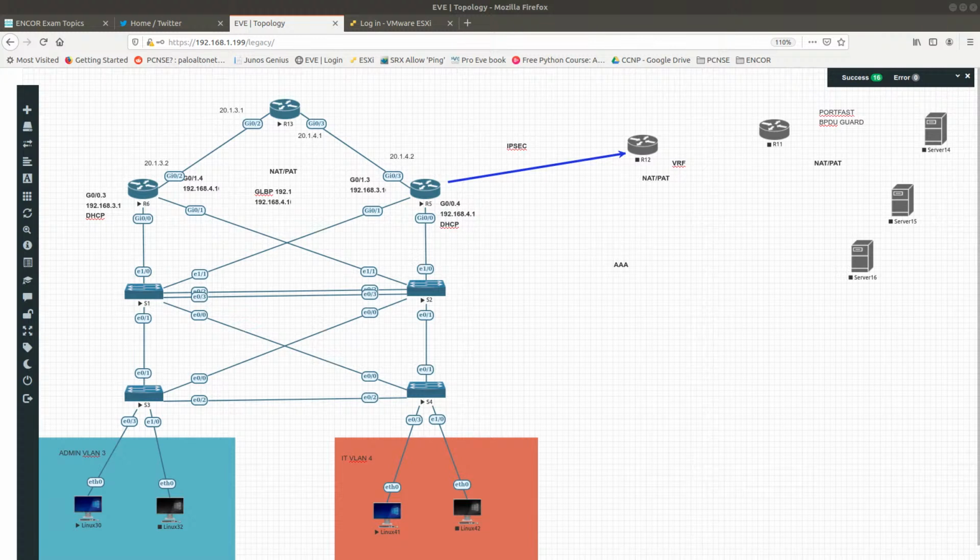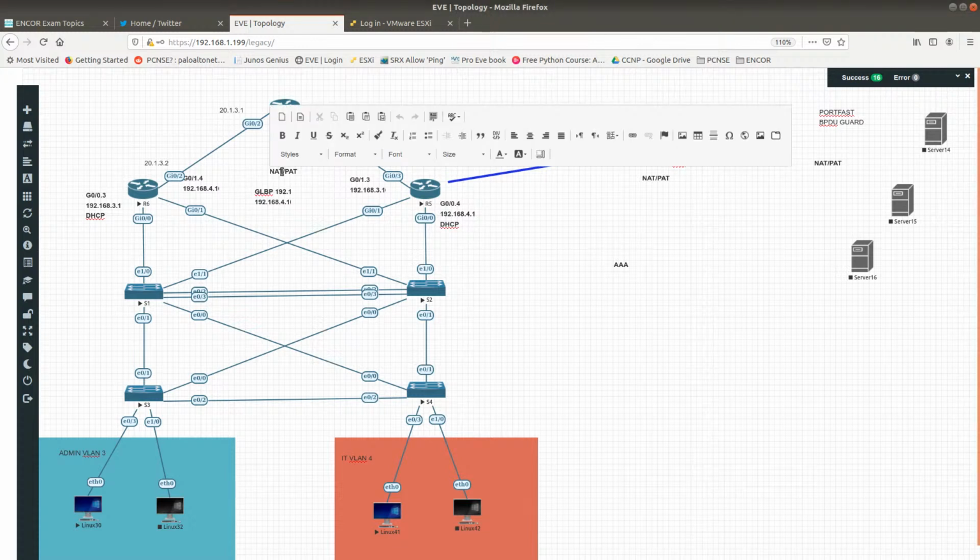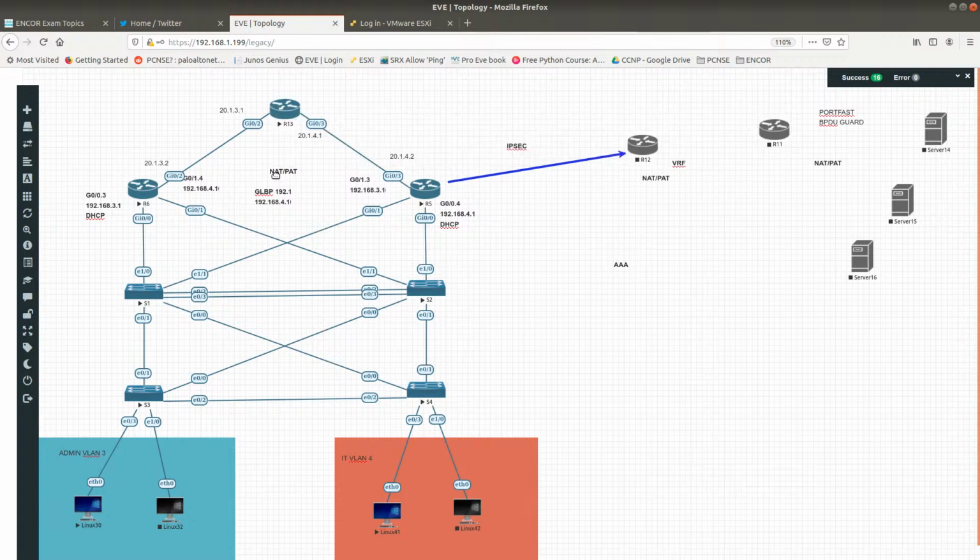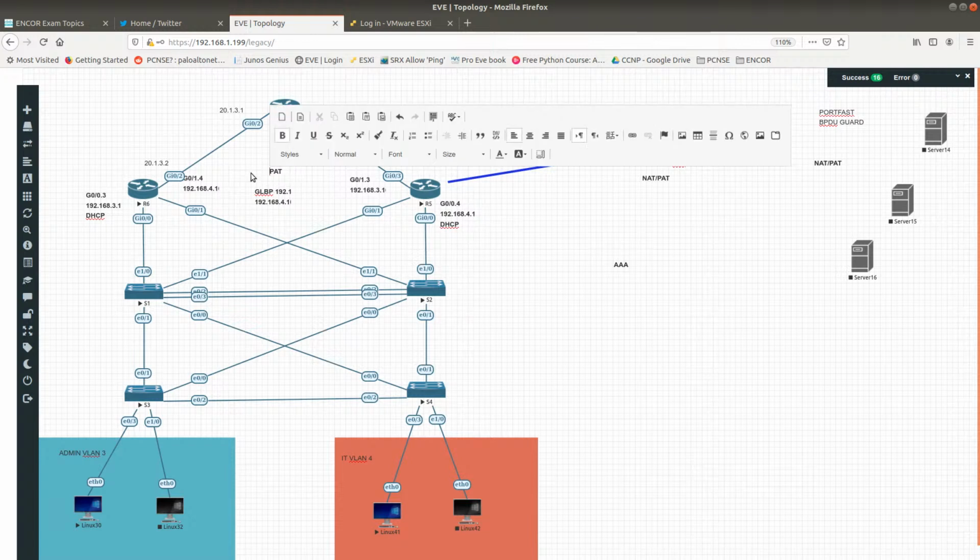So the first configuration that I would like to do is going to be the PAT. So we are going to be configuring PAT for this network right here. Port address translation is basically when you use a single public IP address for all the internal private IP addresses, but a different port is assigned to each private IP address. This type of NAT is also known as NAT overload. So we're basically going to do NAT overload. Let's go ahead and remove this and say PAT/NAT overload. That's what we're going to be doing.